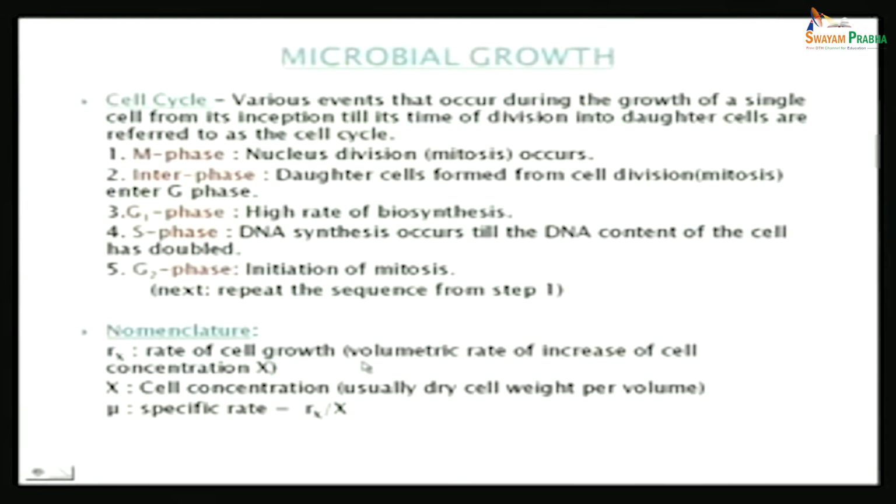So why this nomenclature? Because what we are essentially trying to do is quantify the rate of cell growth. Now, what happens if you're doing an experiment in a lab, for example? You do a process known as incubation of cells, right? So you take a petri dish or a chemostat or something like that, and you start off with what is known as a starter. So you start off with some cells, and then you incubate them.